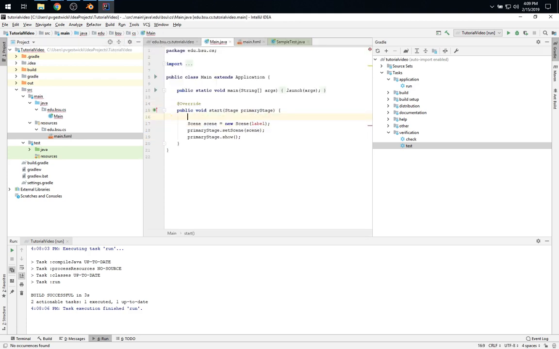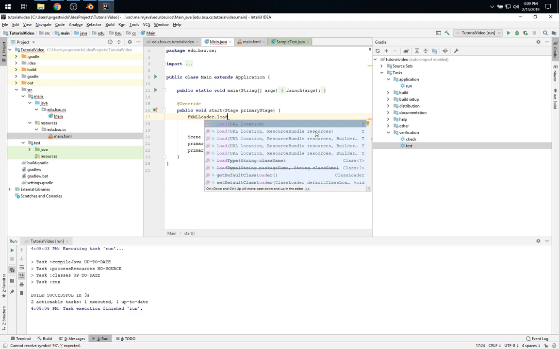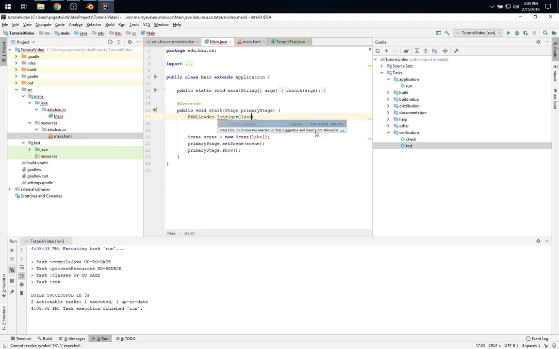And instead of creating it programmatically, I can use FXML. So we can say FXML loader, load. We have to give it a location. So if I say get class, get resource, main.fxml, this gets us the class object, which is in this package. And then it loads a resource with this name. And it should, again, look in the same matching package. So that's one of the reasons for structuring it this way.